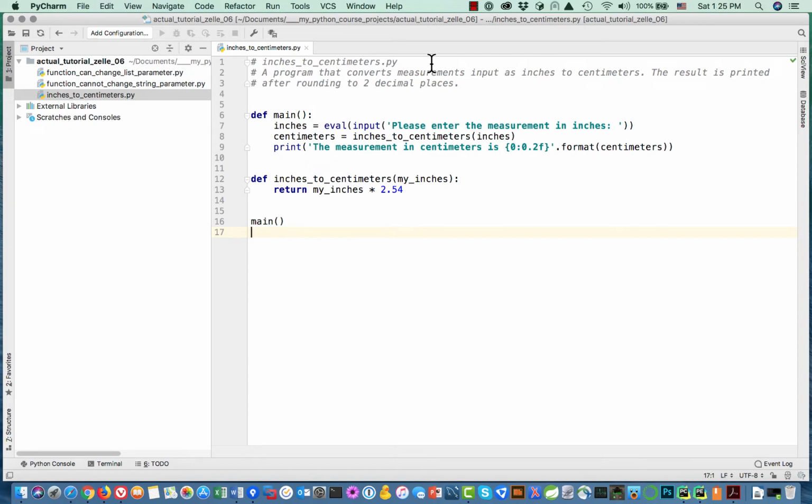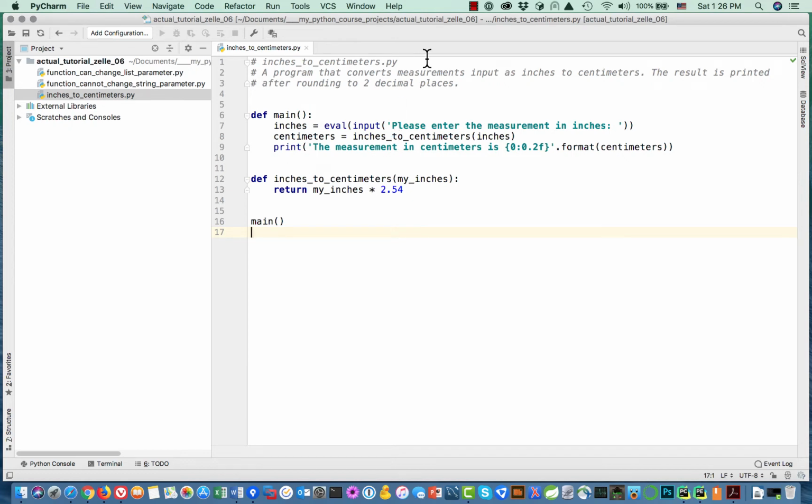One of the major parts of the code here is a function, not the main function, but a level 2 function, as we often call it. We'll call the main level 1 and the things that it calls level 2. So a level 2 function called inches to centimeters. I did not intentionally call the function the same thing that I called the overall program, but this is a nice opportunity to show that this can be done.